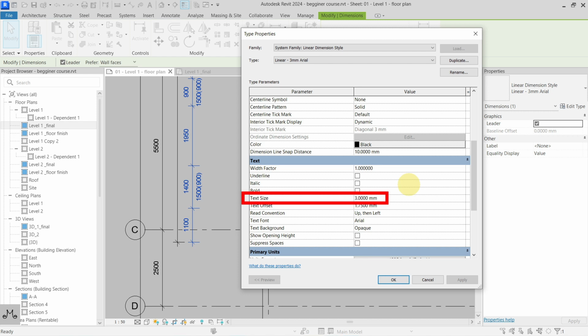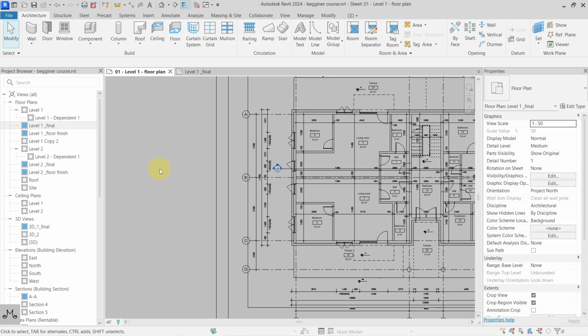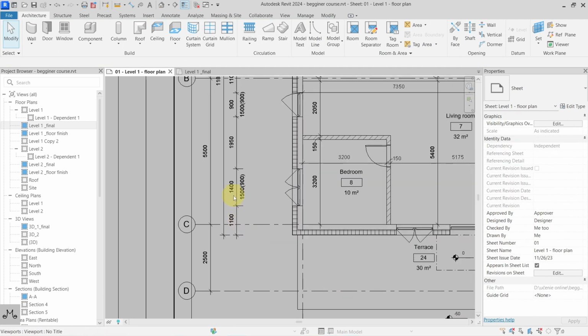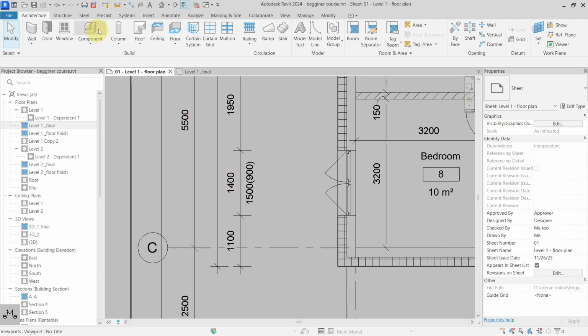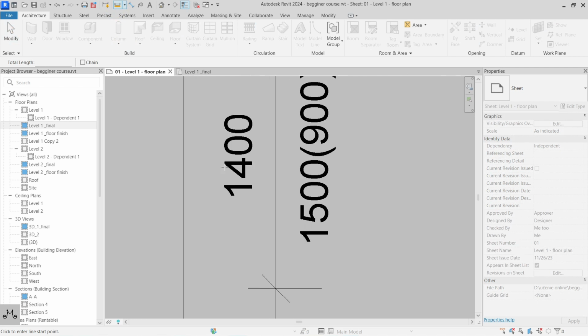And this parameter is telling you that the text size will always be 3 millimeters when printed, so when placed on the sheet. So if I go back here inside of my sheet and I try to measure it, let's go with the measure tool in here and let's measure this number.